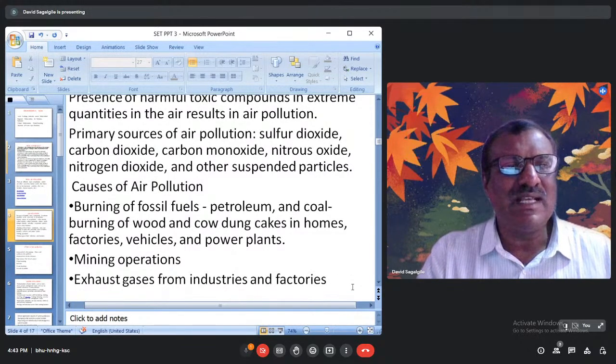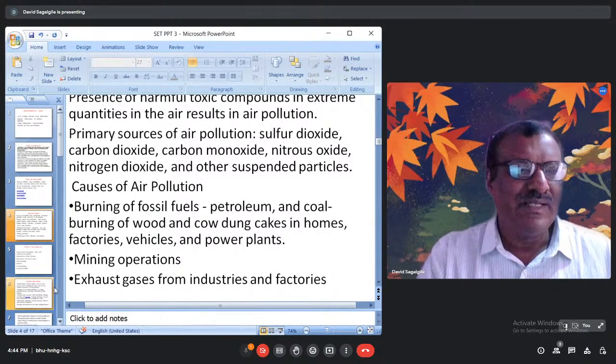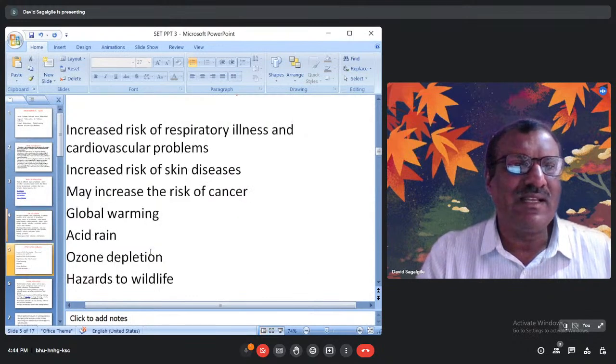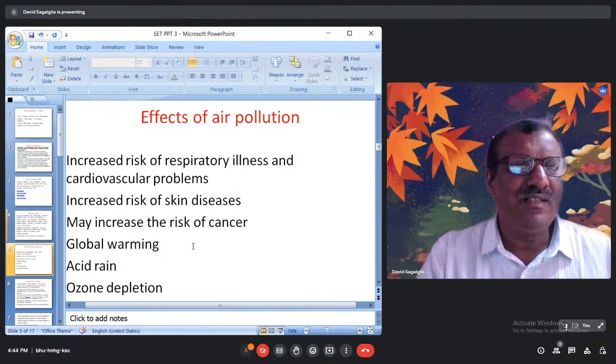for human beings and for the entire environment. I've seen certain areas where these chemical factories are there. When the chemical gases were released, even the small plants which were kept in the homes of people used to die. So you can imagine what impact this can create upon the lives of people and animals.